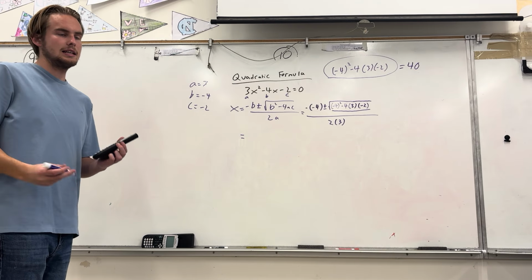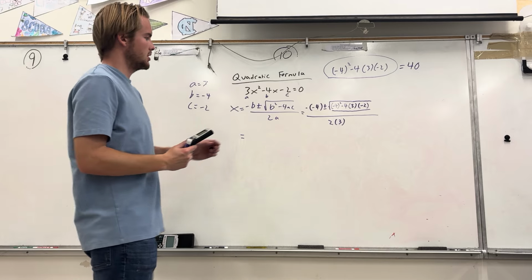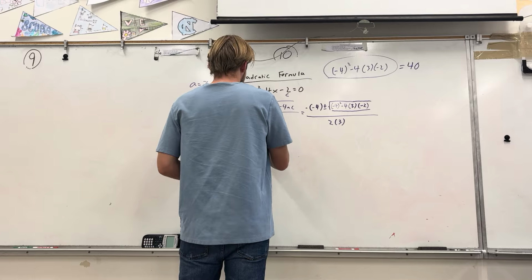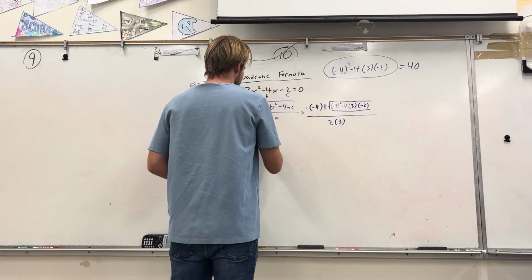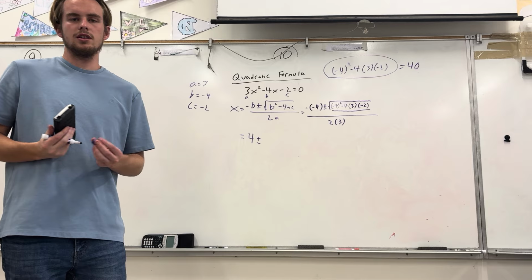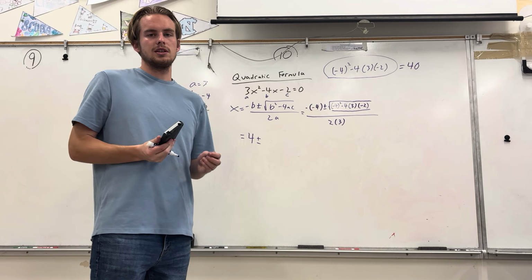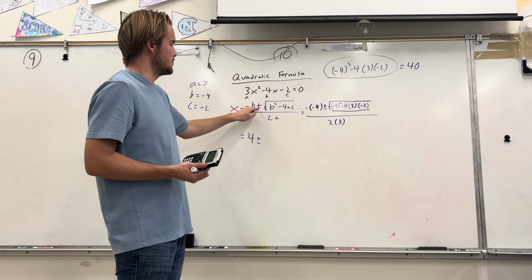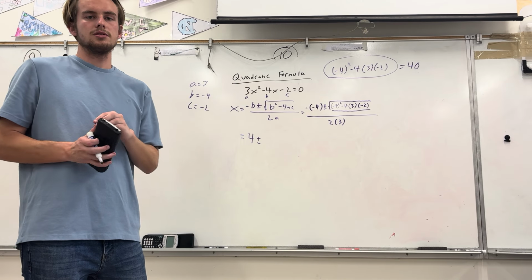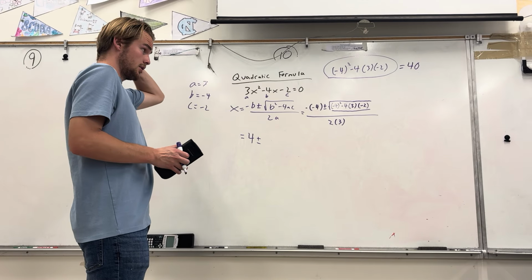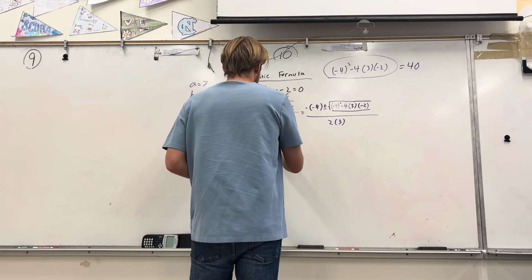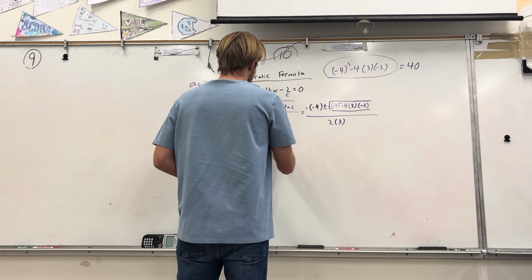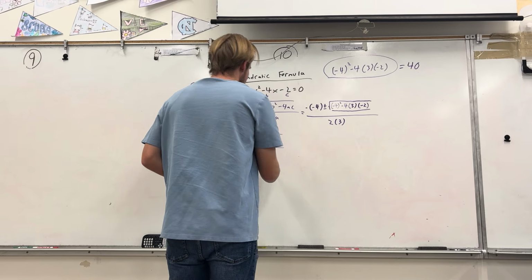So now I'm just going to clean up this equation a little. We start off with negative 4. That just becomes positive 4. And then we still have plus or minus. By the way, plus or minus just means we're not using this until the end, and it means we're getting two answers. One is this plus this over this. The other one is this minus this over this. Because remember, quadratics, we get two solutions. So we have 4 plus or minus the square root of 40 over 2 times 3, which is just 6.